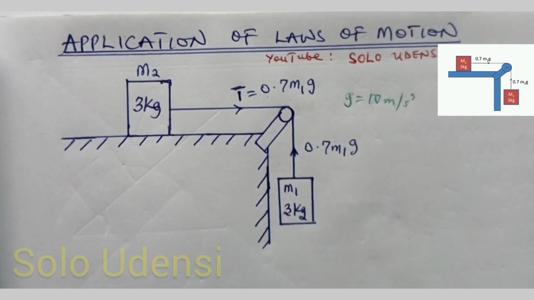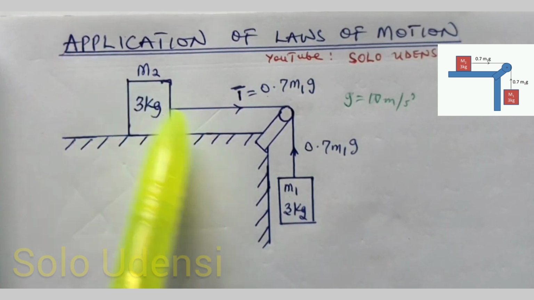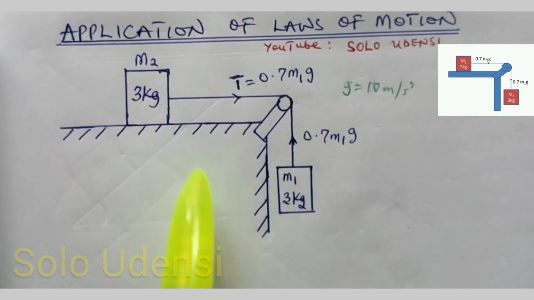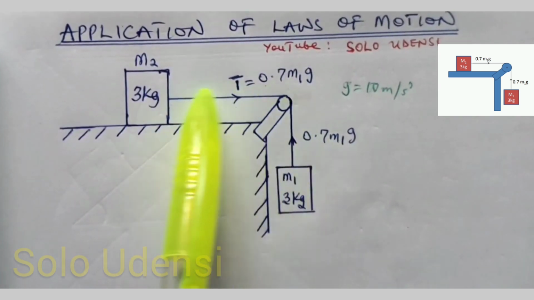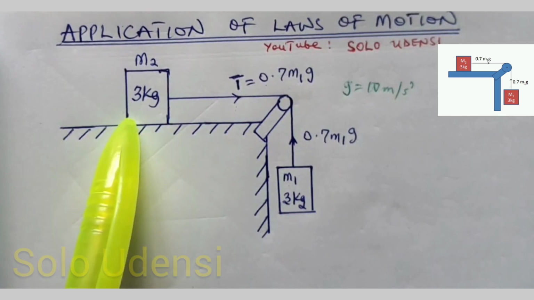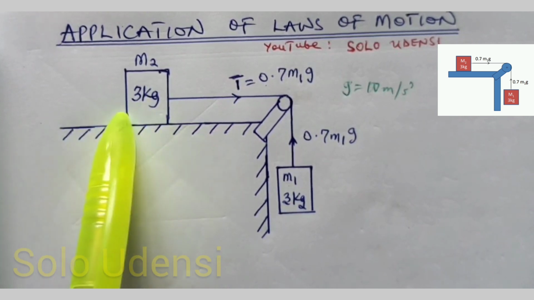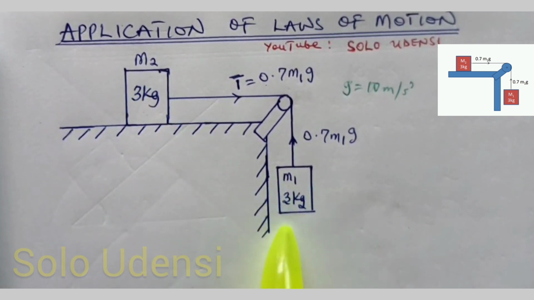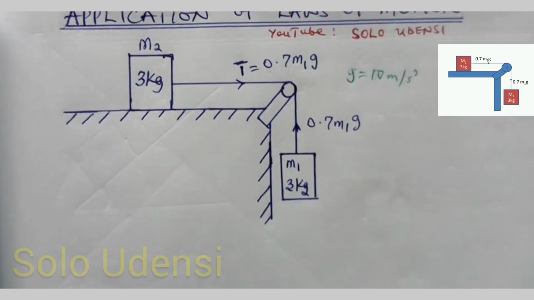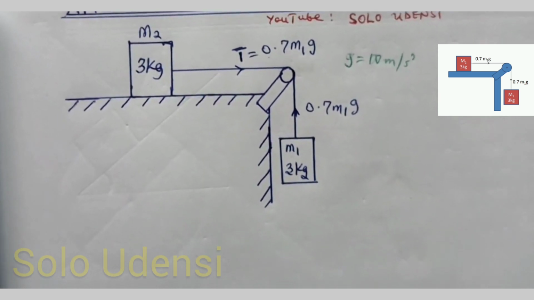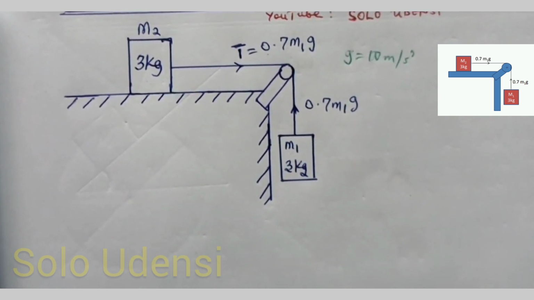So first of all, now we'll identify these two bodies. These are the two bodies. The first one has a string attached to it, an inextensible string, and there is a friction force. If this is to move to the right, there is a friction force that will try to oppose the motion of this. This one is not resting, it's not touching any surface, so it's free to move. But this one will be acted upon by a frictional force that will tend to oppose this forward movement. Then the next thing now is to make a free body diagram.